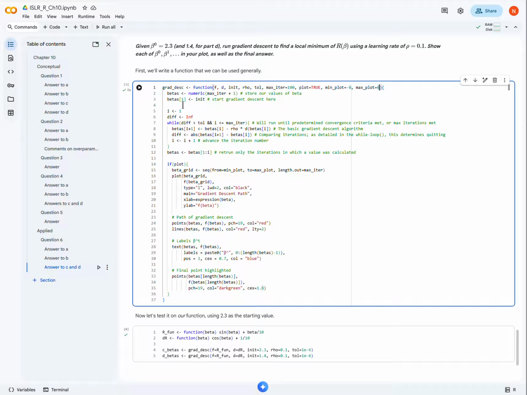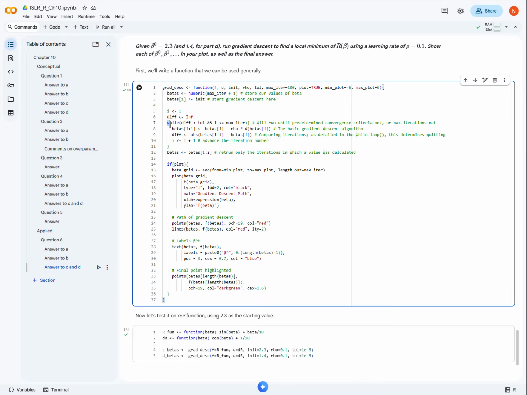So the function is all here. I'm going to set an empty vector for my betas, and then fill that up with the code below, and we start the first beta with the initial value that we pass to the function here.